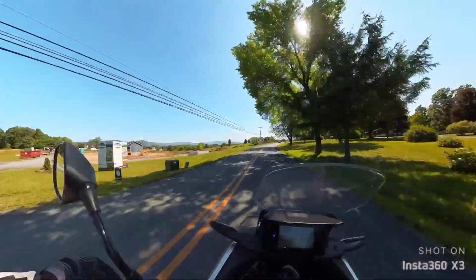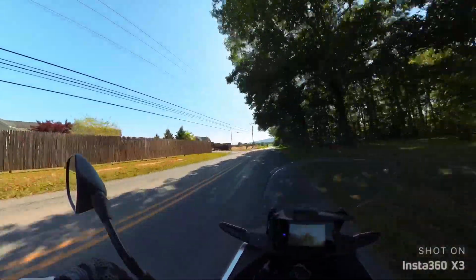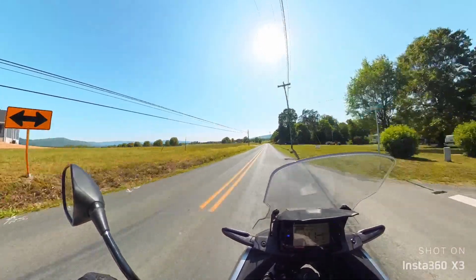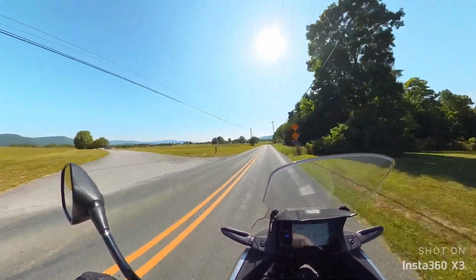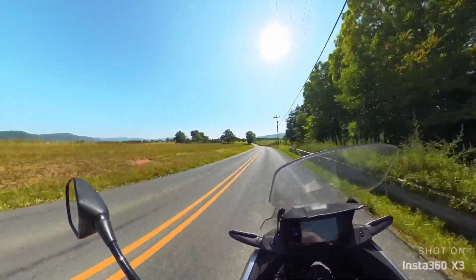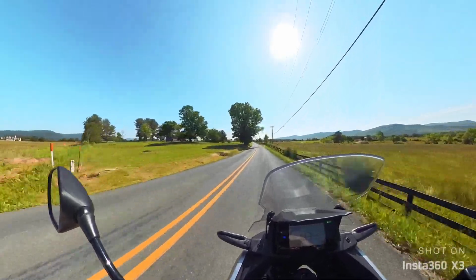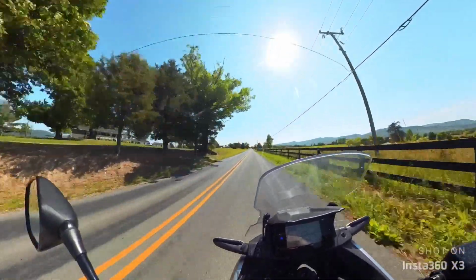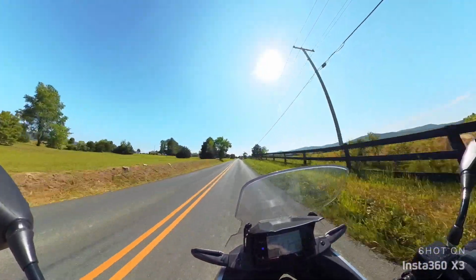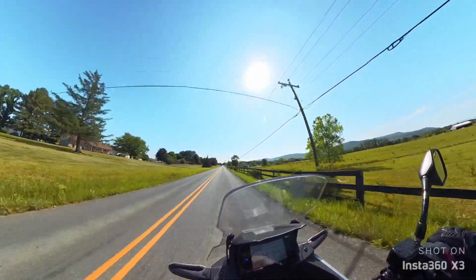As you can see, the mountains right there in front of us. We're going to be going right down the side of them, right on the eastern side of it, right through Fort Valley, through the George Washington National Forest. Passage Creek runs right down through there. Pretty much you can see it all the way through the forest. And when it kind of opens back up, it hugs the mountainside a little bit more. You can't really see the creek, but there are spots that you'll be able to cross over it.